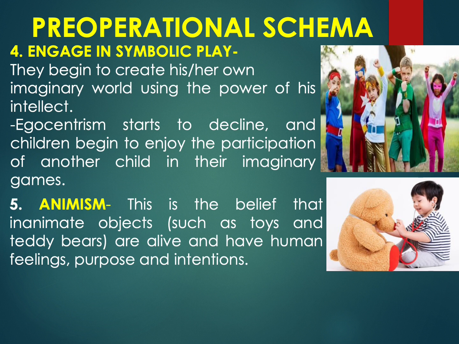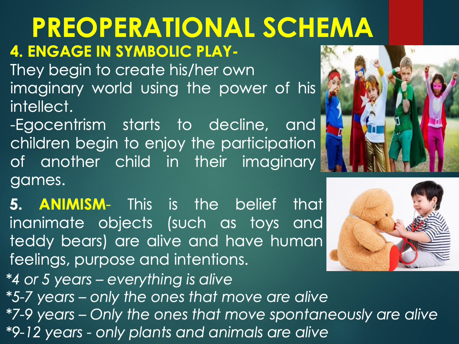Now, children under pre-operational schema will also have a sense of animism. And when we say animism, this is the belief that inanimate objects such as toys and teddy bears are alive and have human feelings, purpose, and intention. So as you can see, a child here is trying to cure and is talking to a teddy bear. Why? Because he believes that the teddy bear is sick and the teddy bear needs attention. Animism po ang tawag natin diyan. Inanimate objects, they think, have lives. Animism. Now, if a child is 4 to 5 years old, for them, everything is alive.